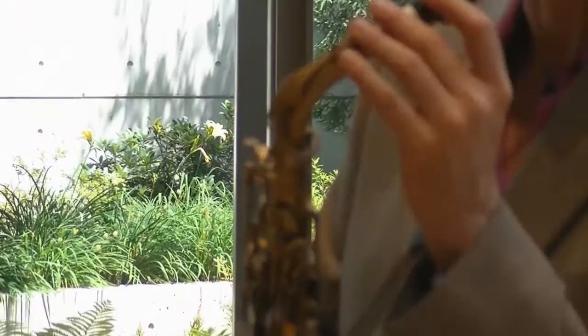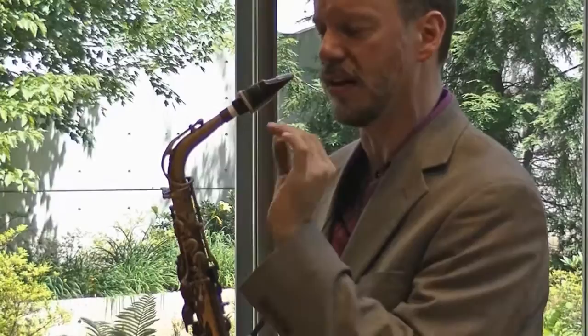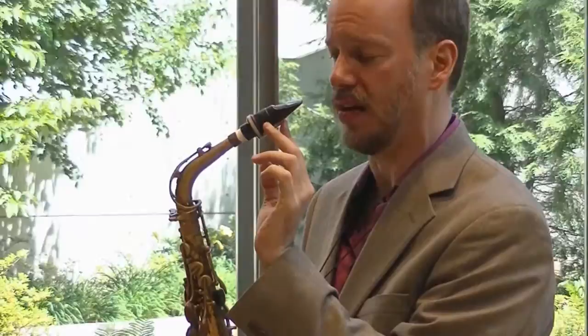So, when you're looking at the mouthpiece, you can visualize the numeric value that they choose, which raises and lowers, also slightly and subtly, the rails on each side of the mouthpiece, which, once again, we discuss modern technology in 2013.